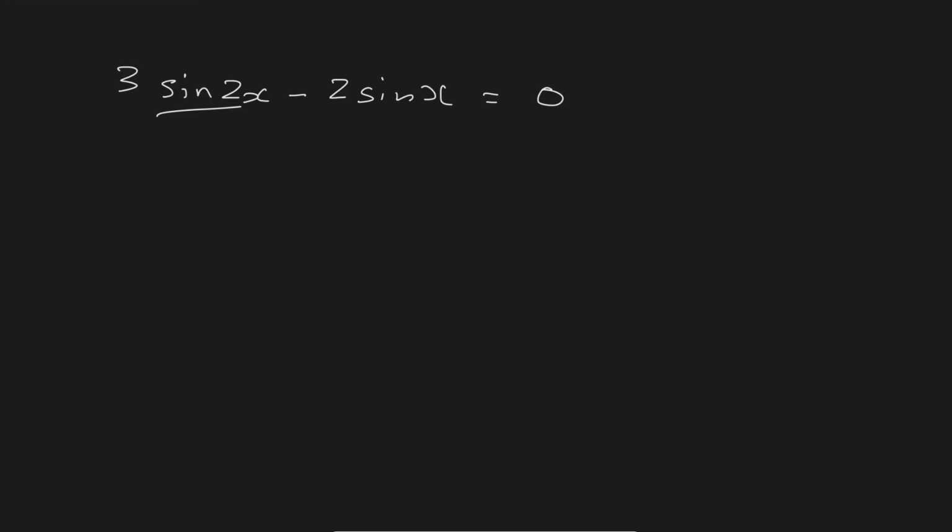So let me just change this. I'm using the red pen, so I don't know why I've changed to a white pen now. So I will get back to the red pen. So we have what, 3, and then we have what? This thing will change to be sine. No. Remember now, this is a double angle. So a double angle, when it changes, it becomes what? It's going to become 2 sine x cos x. Then we still have minus 2 sine x being equivalent to 0.